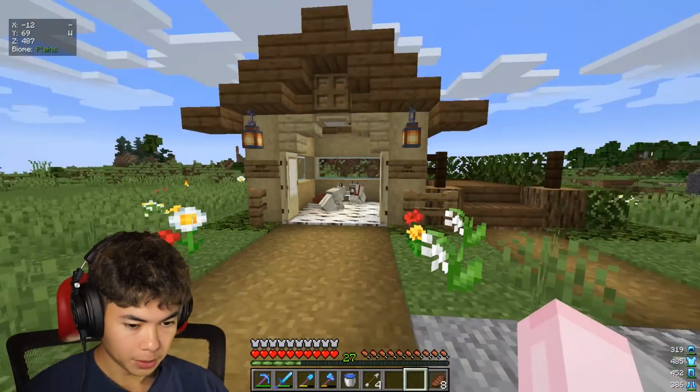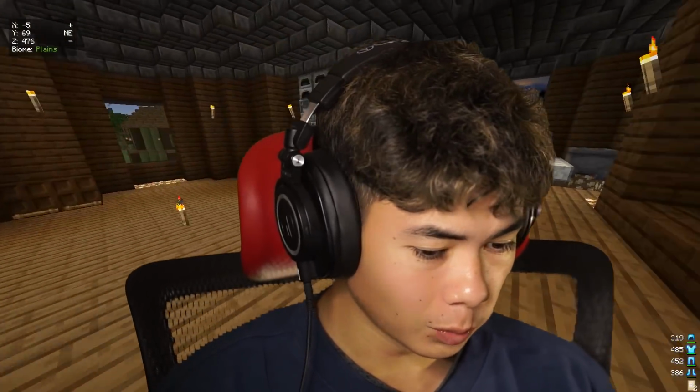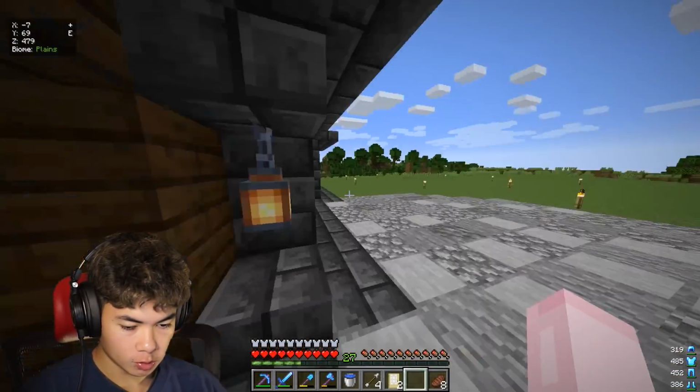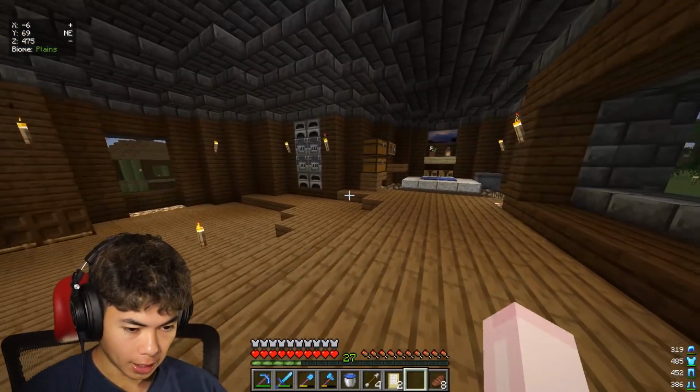They're so happy. I hope they're happy. I actually don't know if they're happy. I need Acacia, however you pronounce it. I really want acacia doors for this. I think they would look so good, but unfortunately I don't think we have any savanna biome.